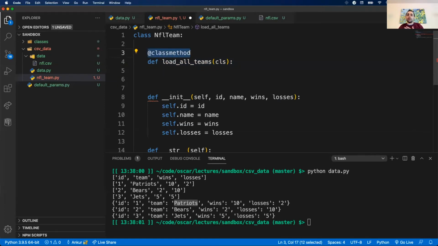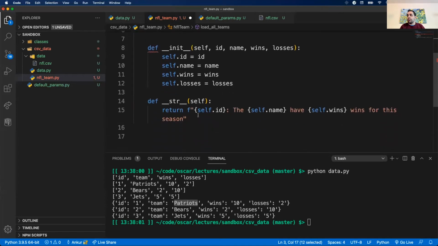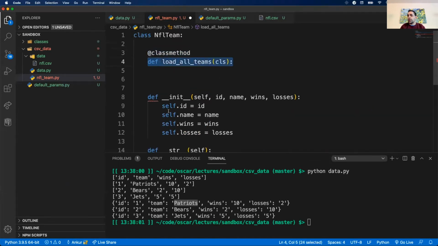So let's go back to our dog example. When we had a dog, we had class attributes. So this is species and legs and is a mammal. Those are species attributes because they're shared between all dogs. Instance attributes exist when you have special properties for each individual dog. Then you have instance methods, which kind of use instance attributes. They may do the same thing for all dogs, but they're using individual values. Class methods don't care about instance attributes. They're just like a generic thing that the NFL team concept cares about.